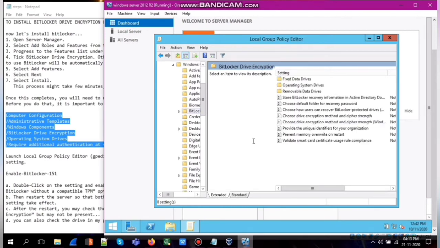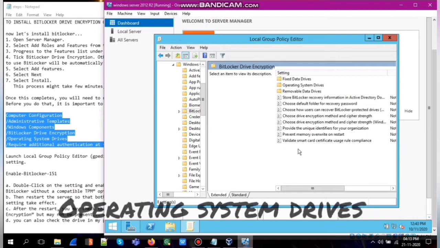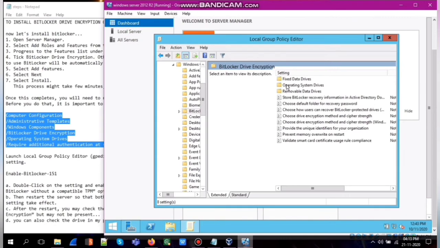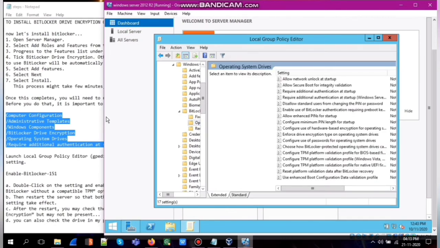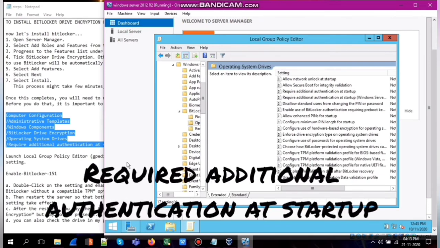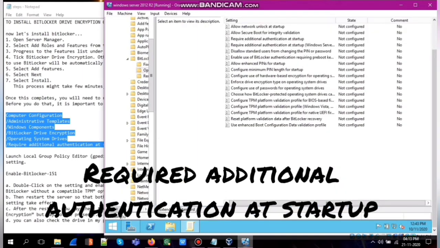Now here select Operating System Drives in BitLocker Drive Encryption. After this step, we have to select Require additional authentication at startup. Here there are two similar entries of Require additional authentication at startup.